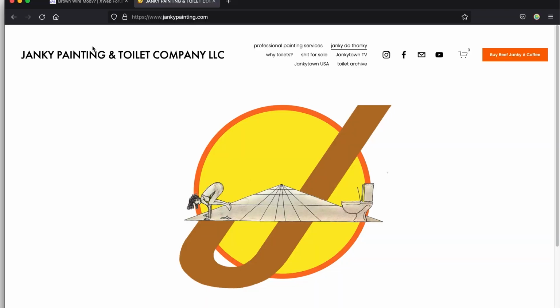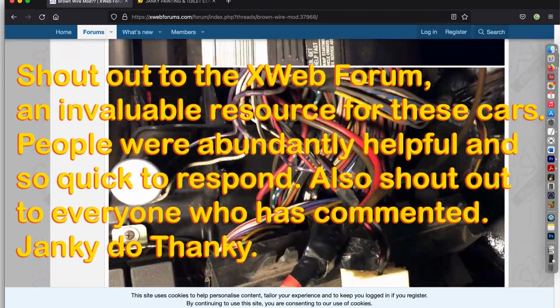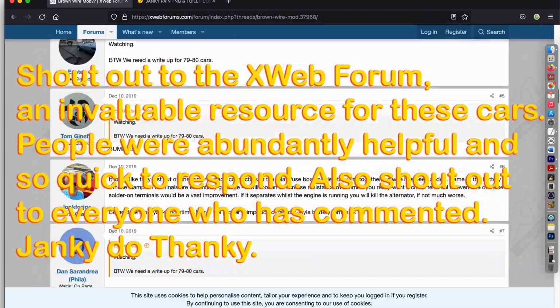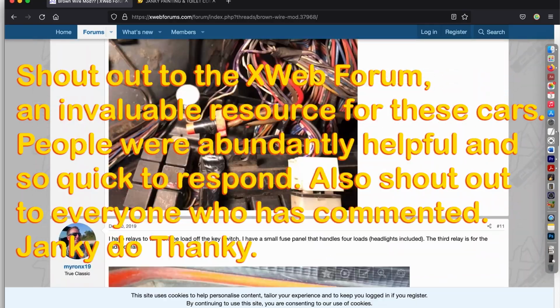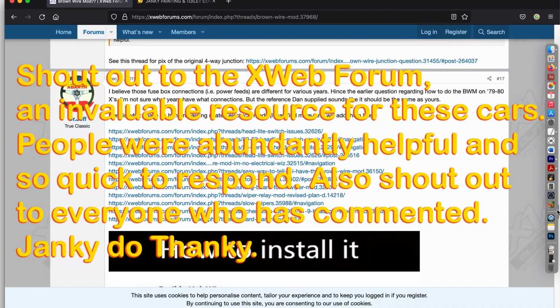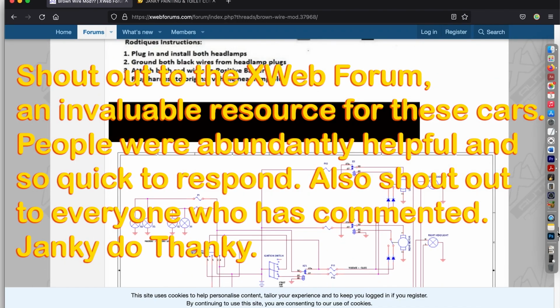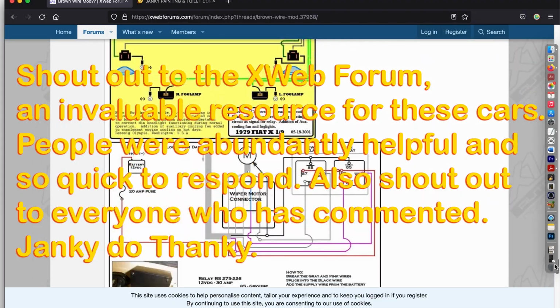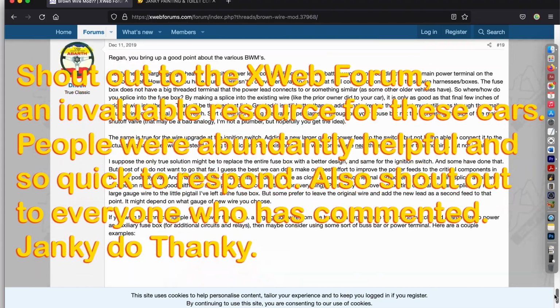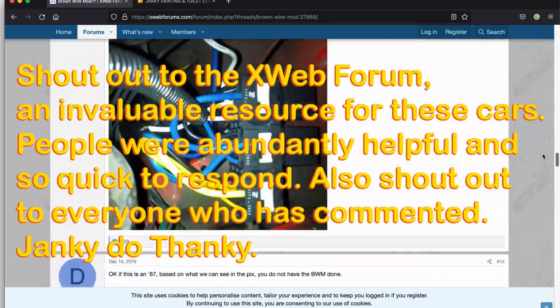And then we're going to do what's called the brown wire mod, which, without getting too into it, is a basic electrical mod that alleviates the amount of draw it takes to operate some of the auxiliary functions like wipers and lights. The wipers on this thing are a joke the way they go up and down. Not that you'd really want to drive this thing in the rain anyways, but it's a little bit of a safety measure too, because one of the weak points on this car is definitely the electronics.